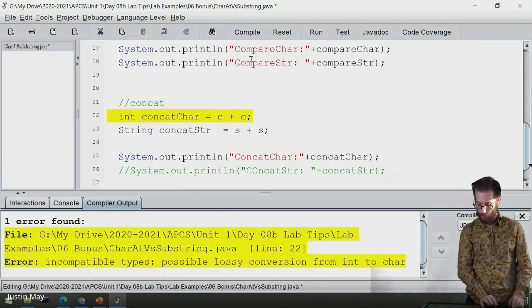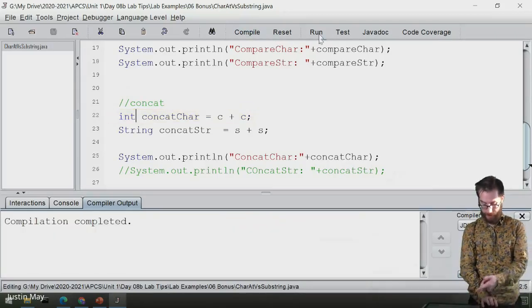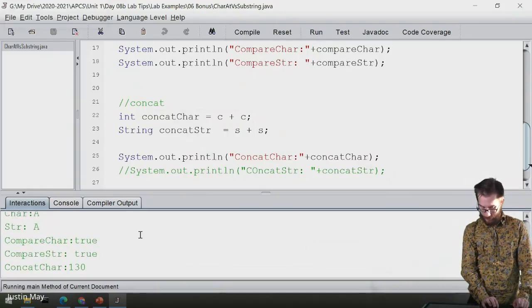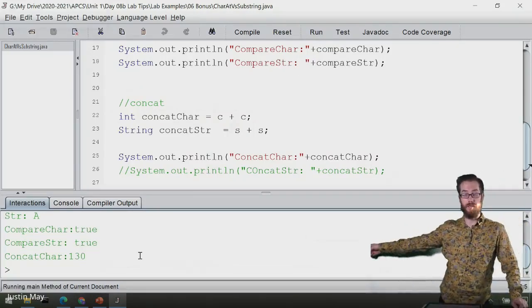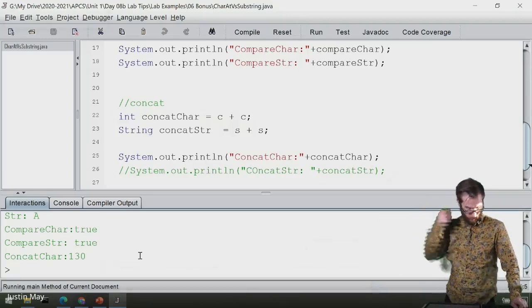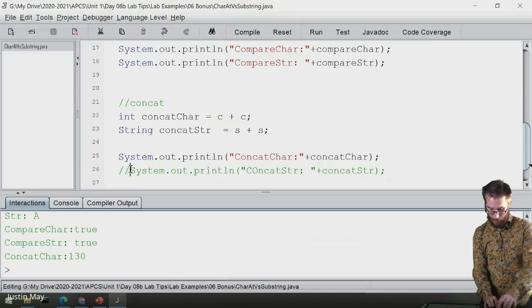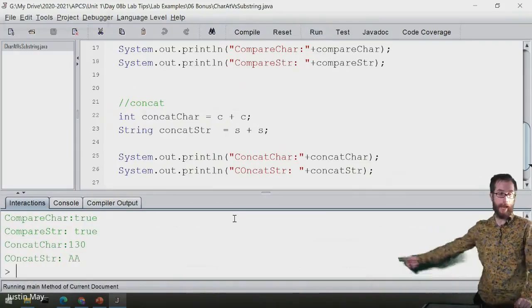That's what you'd expect. If I compile this now, I fixed it to an int because that's what it told me to do, and run it. So when I say char A plus char A, that is 130, the number. But when I say s plus s, and remember s is a string with an A in it, and I run it, I get AA.